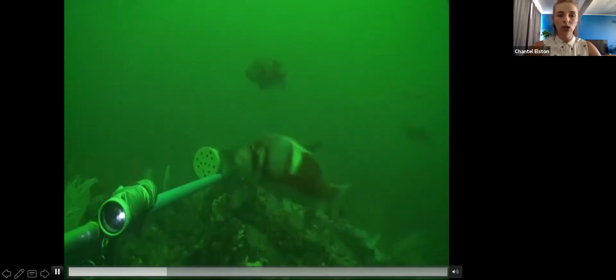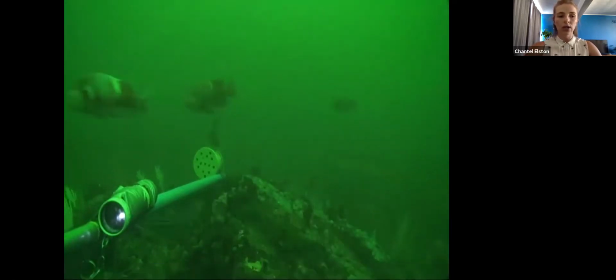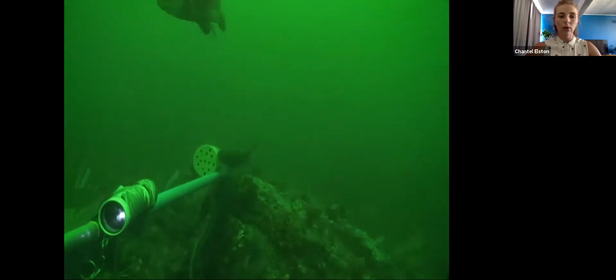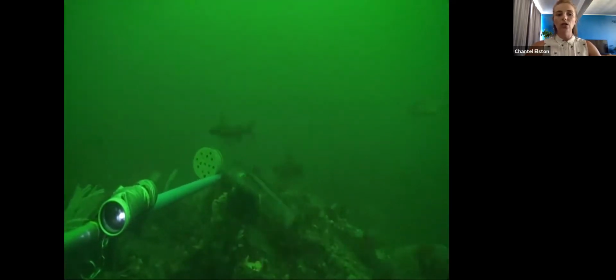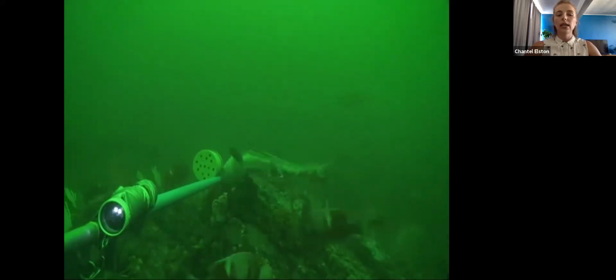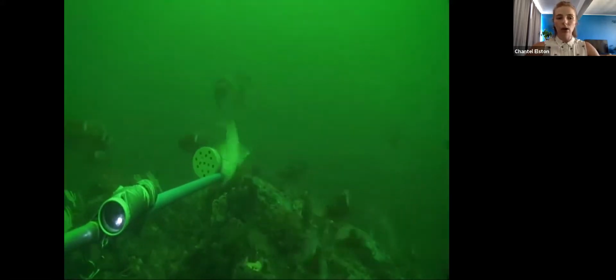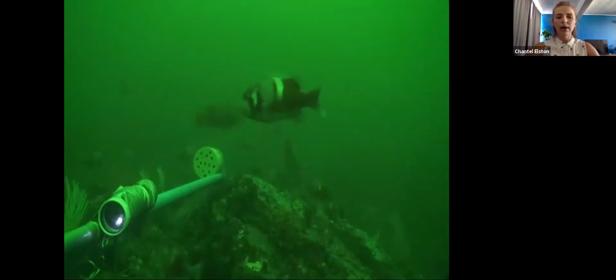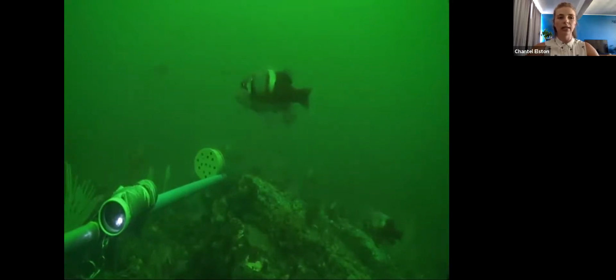He is a pyjama shark, and he's one of the bigger shy sharks that we get. And then from the middle of the screen, keep your eyes at the bottom middle, right there is the little puff adder shy shark coming up. So you can see he's so much smaller than the pyjama shark. He's about a third or even a quarter of the size. So these shark species really do differ in sizes, and that's why their egg cases differ in sizes.